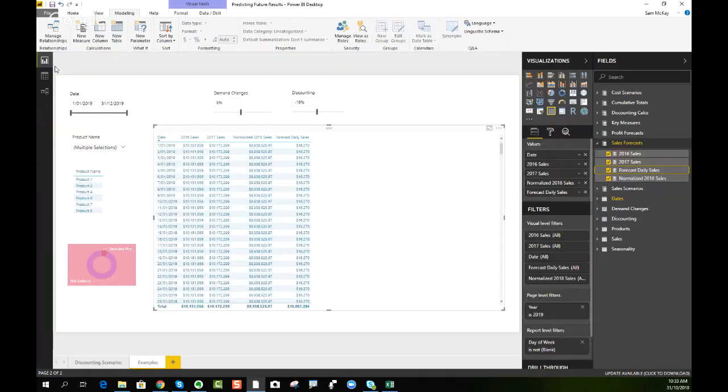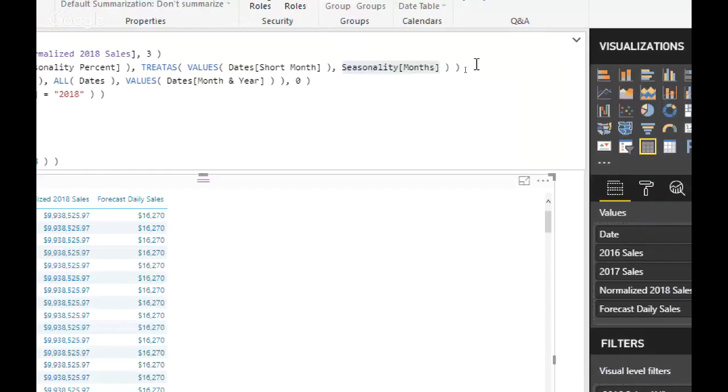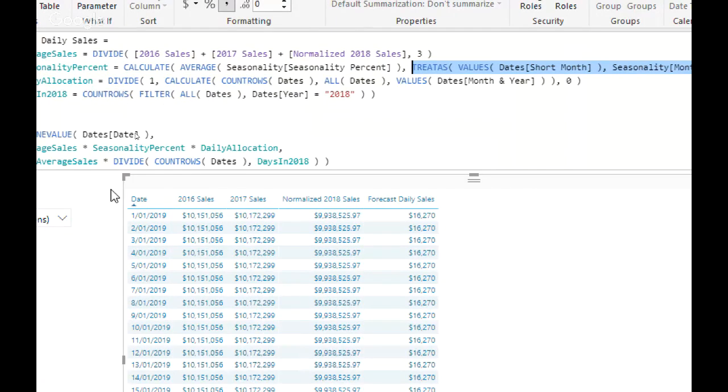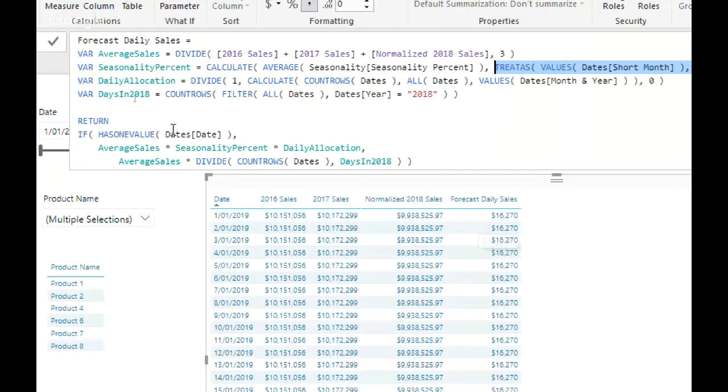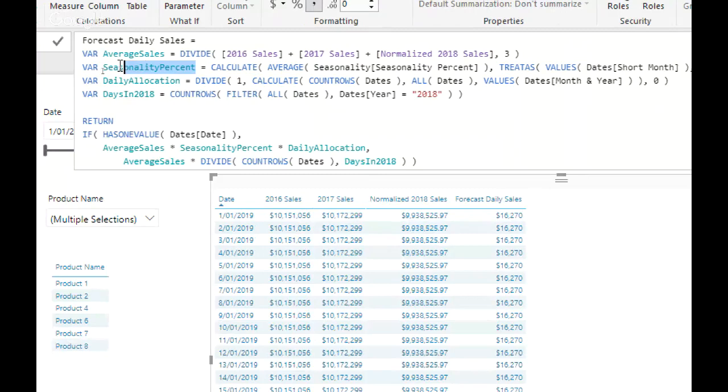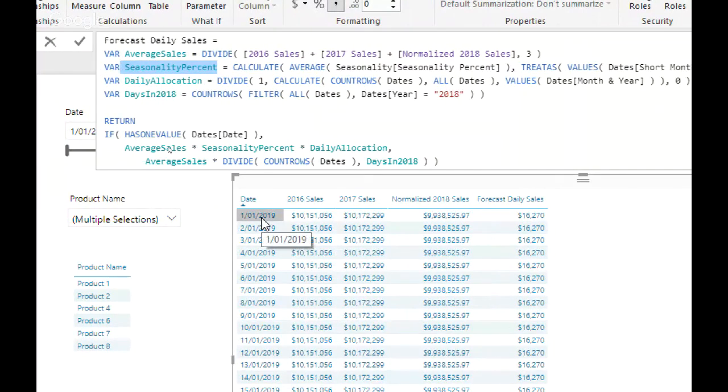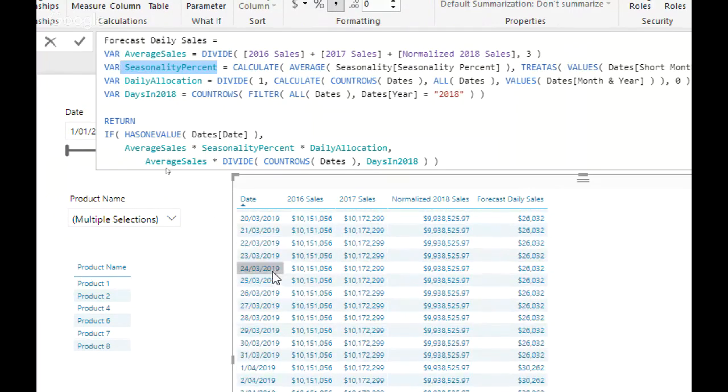That's exactly what this part of the formula does. It virtually creates that relationship. No physical relationship, and we don't have to do anything in the model. We are virtually joining these up. At every single row, this variable works out that we're in January, so we go and retrieve the seasonality number for January. When we get to March, exactly the same thing happens, and we find the percentage allocation for the seasonality for that month as well. That's the hard part, I would say.